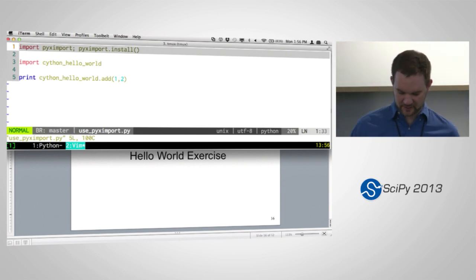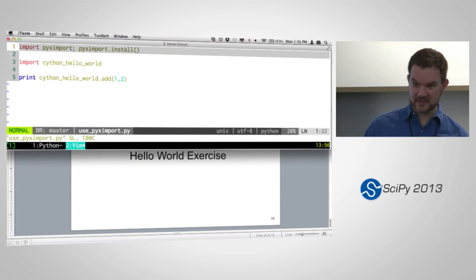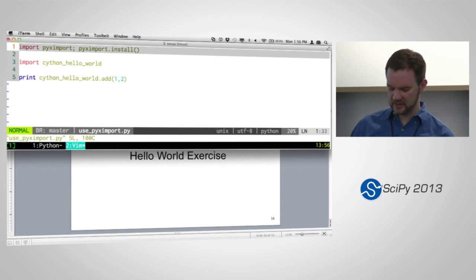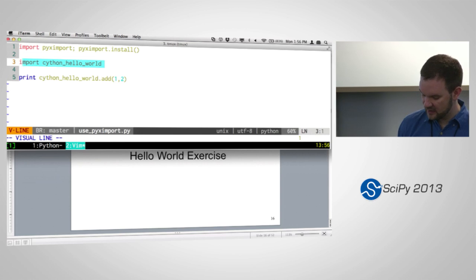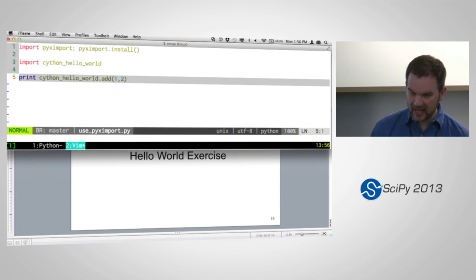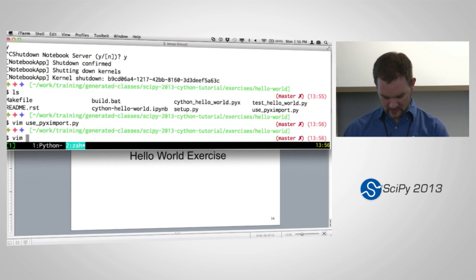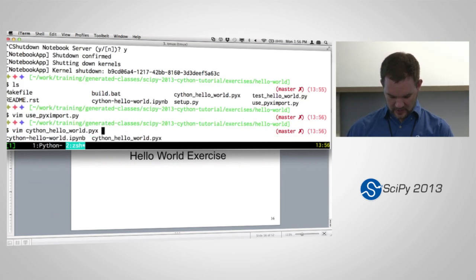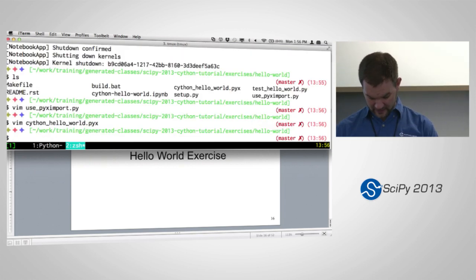I should say that's all you have to do on Mac and Linux. I apologize I didn't get the Windows version of this in this exercise, but it is in the sync exercise a little bit later on, so just bear with me to see how to do that. So now we can say import cython_hello_world, and that's a pyx file. And now we can just say print cython_hello_world.add(1, 2), and it just feels like a regular Python module. So here's cython_hello_world.pyx. It's just our add function inside of a pyx file. Okay. So let's try that out.